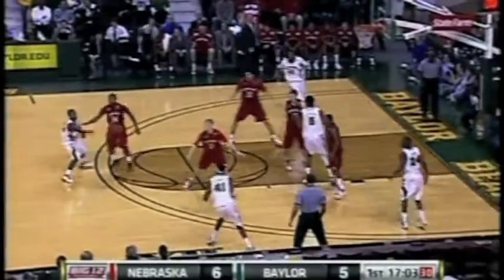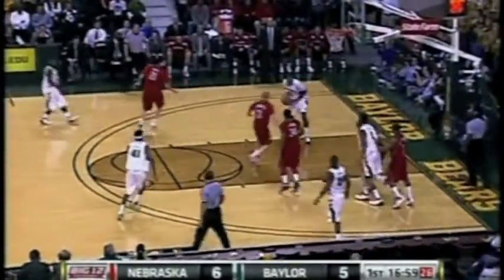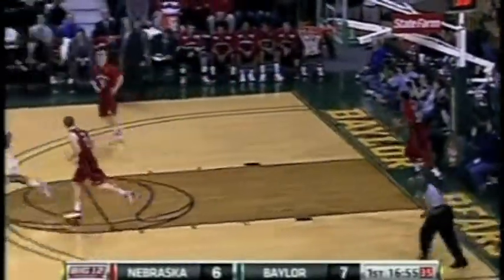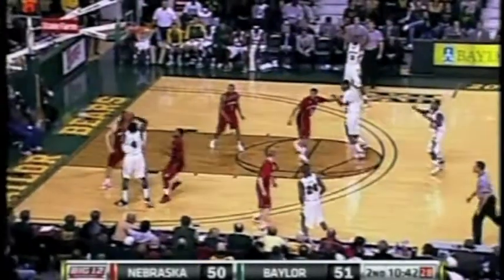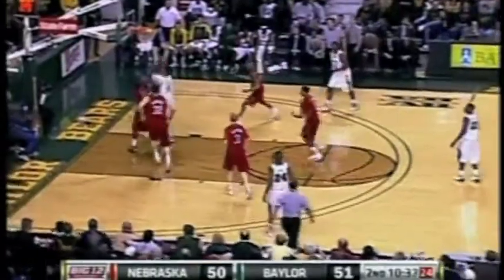Baskets in transition, getting out and run. Felt like they could get out. Baylor sent so many guys to the offensive glass, thought that they could run. Nice play inside by the big man, Jamison Morgan. Dallas youngster. Basket gets to that sixth or eighth three-point field goal made basket. That was the goal of Doc Sadler. He told us before the game that was the fourth one.